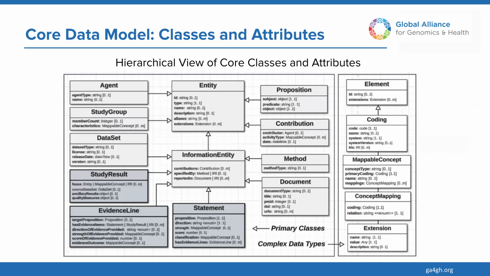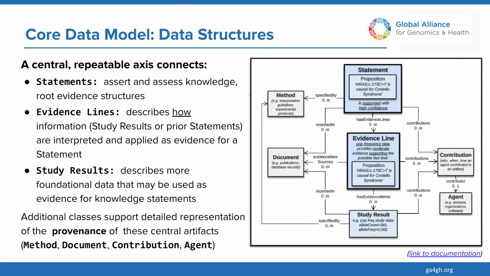So a little bit about each of the core components of the spec, and I'll start briefly with the core data model. This diagram is just shown for reference. It shows a hierarchical overview of the classes in the model to give you a sense of its breadth and scope. You can go to the next slide, which is a more interesting view to think about: the types of data structures that these classes support and can be used to build.